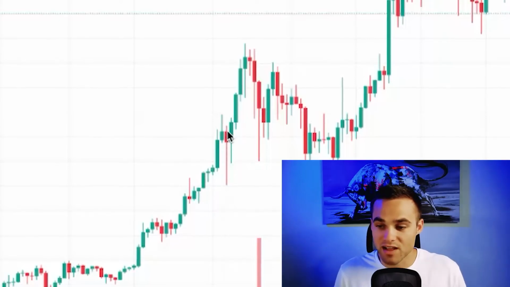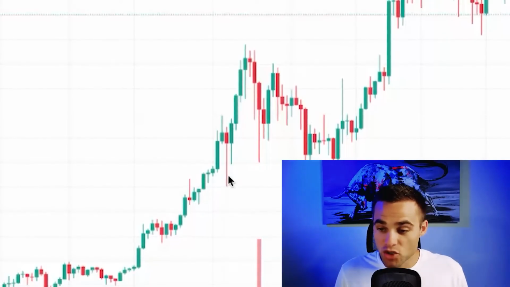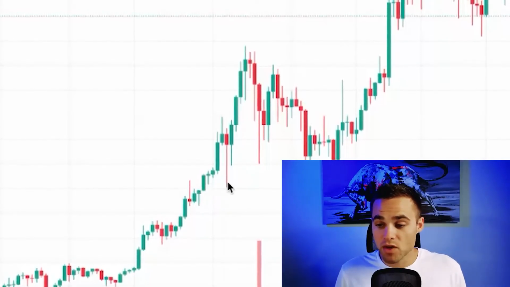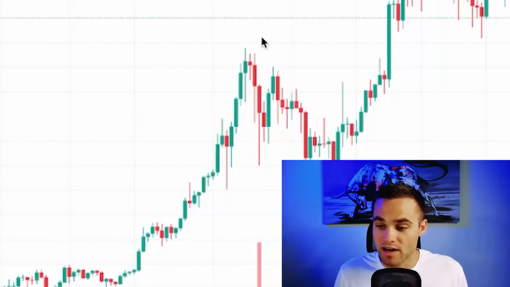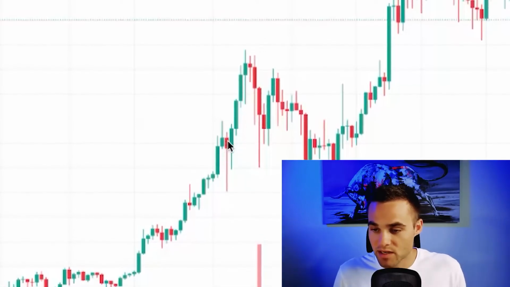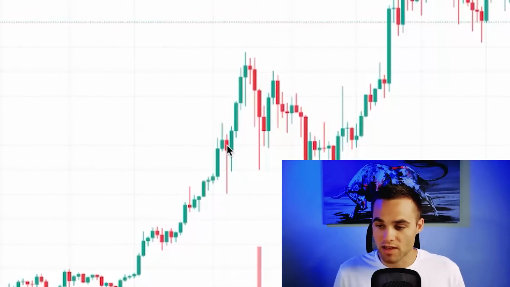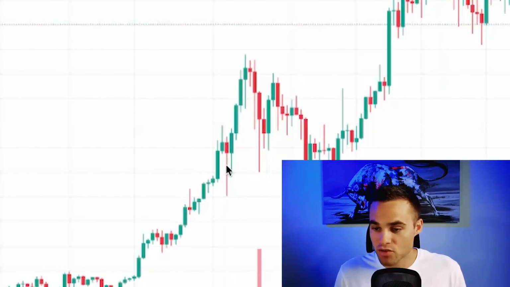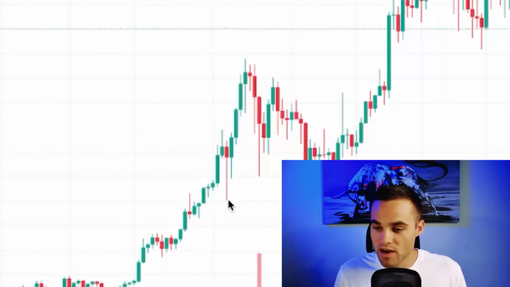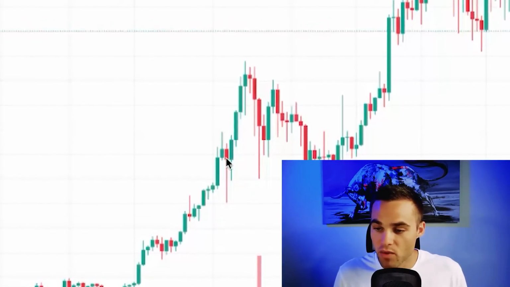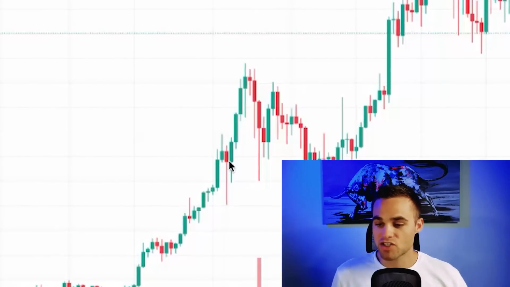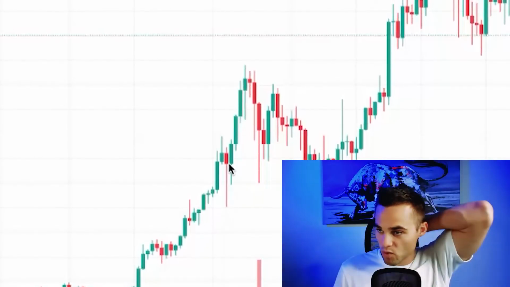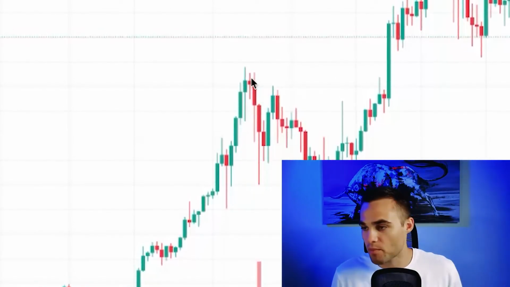So what is this telling us psychologically? It's telling us that price tried to go down here lower, but it didn't want to, and actually price ended up coming up here. So psychologically, the bears tried to win over here. They went all the way down, but the bulls came back and fought it all the way up to this point. And this is generally a likely scenario where price is going to continue on upwards.